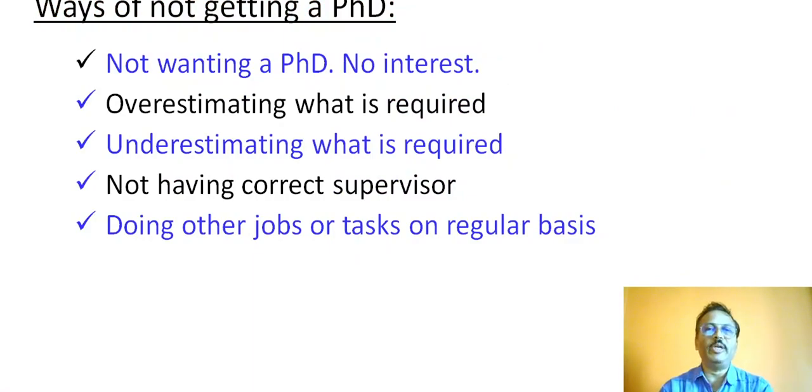Ways of not getting a PhD. Ways of getting a PhD are there, at the same time, ways of not getting a PhD are also there. You are not interested because of some reason, you join a PhD and you never concentrate on it. The deadlines will pass and you don't meet them. Your supervisor may not accept extensions, and your university may not accept the extensions for various reasons. You will not get the PhD.